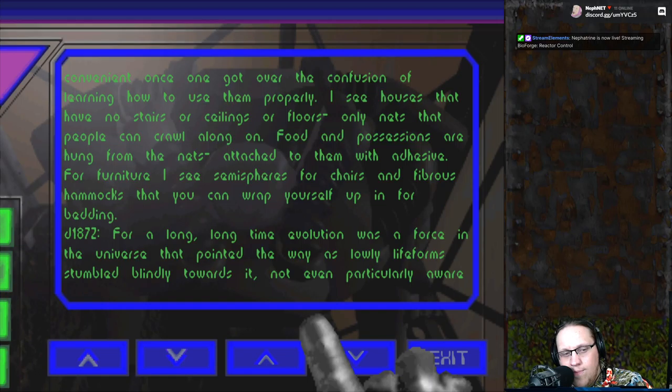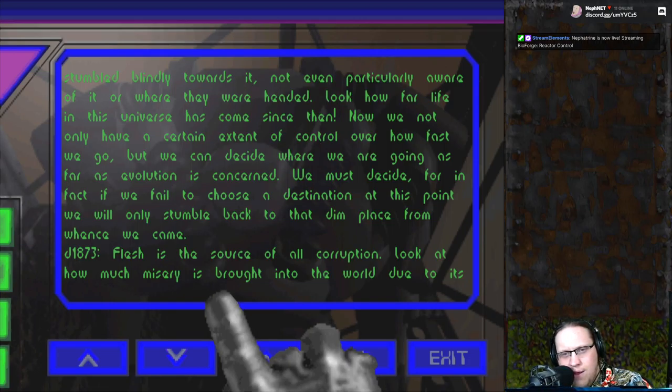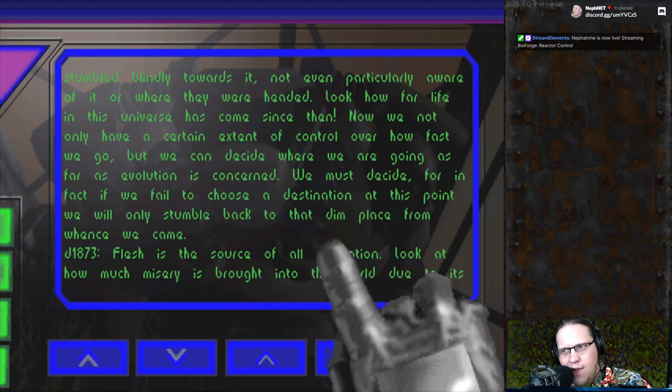goal for humanity. Day 1872. For a long, long time, evolution was a force in the universe that pointed the way as lowly life forms stumbled blindly towards it, not even particularly aware of it or where they were headed. Look how far life in this universe has come since then. Now, we not only have a certain extent of control over how fast we go, but we can decide where we are going as far as evolution is concerned. We must decide, for in fact, if we fail to choose a destination at this point, we will only stumble back to that dim place from whence we came.